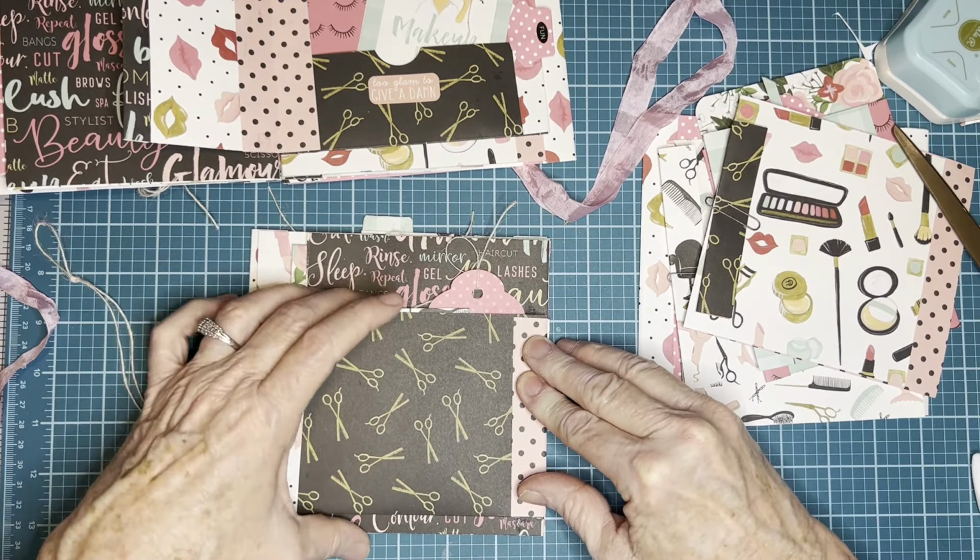Okay. And then attach that down wherever you want to put it on there. Put it down kind of a little lower like that. And then burnish that. So now we have a pocket. Oh, I forgot to put my notch in it. So I'm going to just do that real quick before the glue dries. If you want a notch, remember to do that before time. So we got that. So this one, I put corners on it.